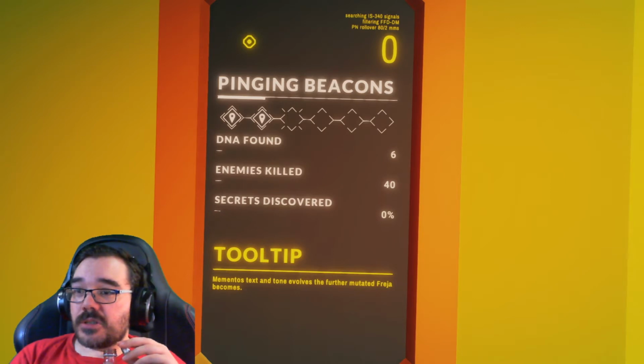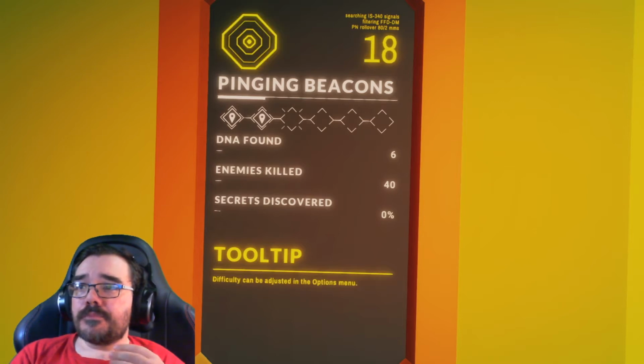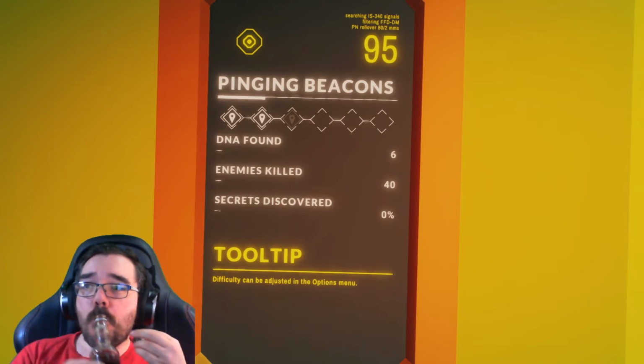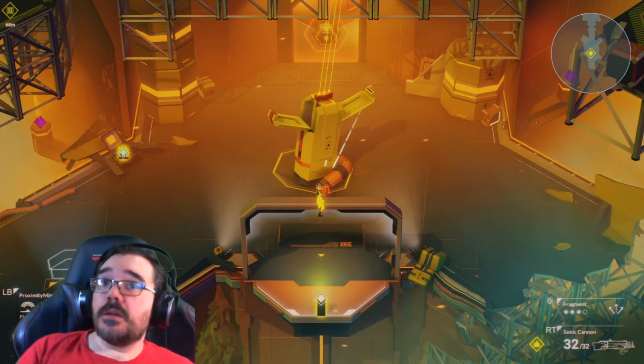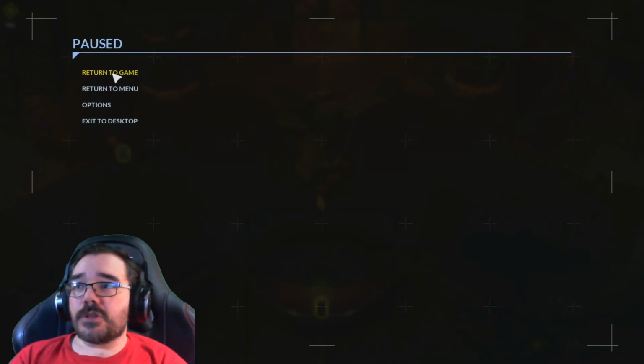Memento's text and tone evolves the further mutated Freya becomes. That's interesting. Right, well, I'm going to have to let you go here. But I'm not deleting this game, I can tell you that. I don't know if it's one of my favourites so far, but I do think it's very interesting.